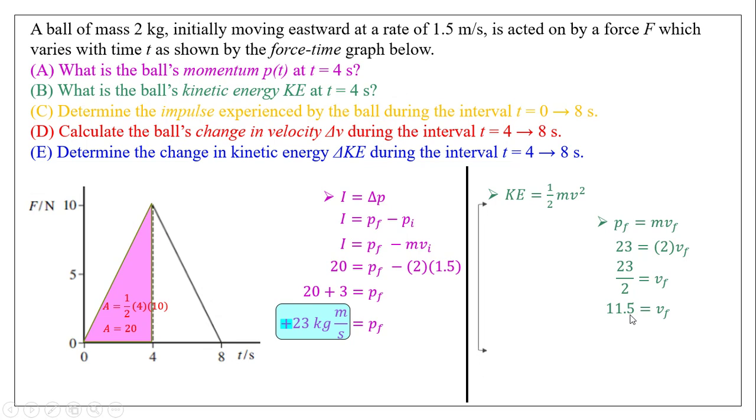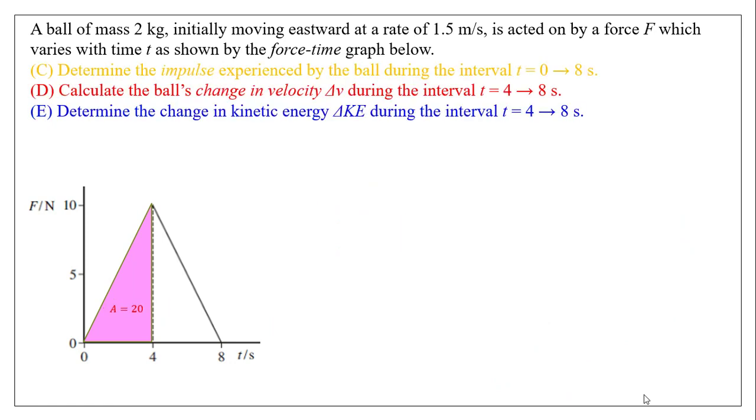Well, now I can just carry down this KE function, right? 1/2 mv squared, well, mass being 2. So the 1/2 and the 2 cancel out. What's my v at 4 seconds? Well, my v I just found is 11.5. Well, I'm going to square that. So the square of 11.5 will also give you the same answer of 132.25 joules. So as you can see, whatever strategy you use, as long as you're consistent, as long as your signs are proper, the answer will work out.